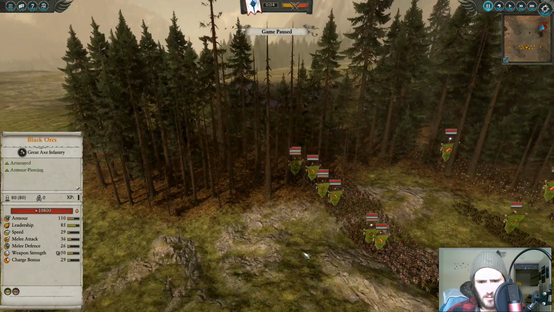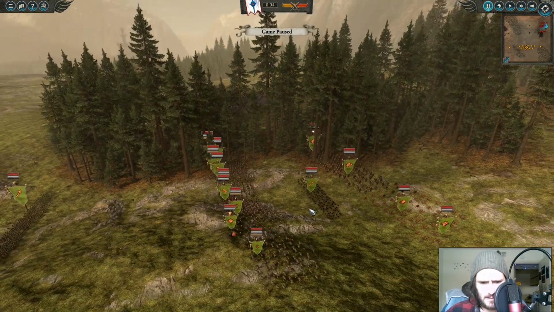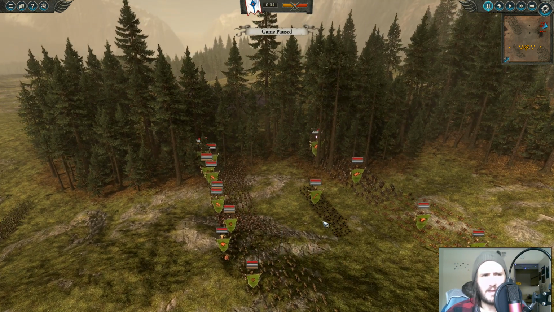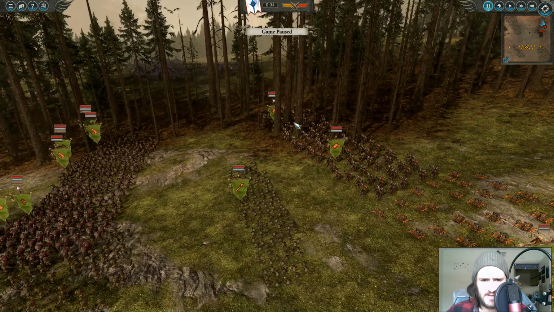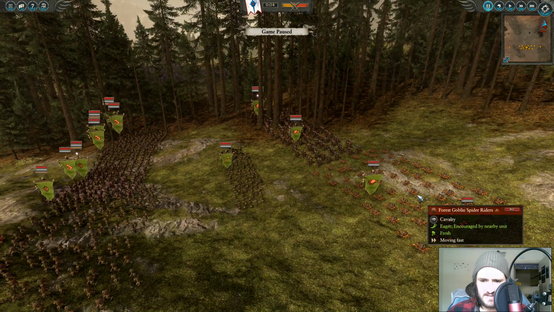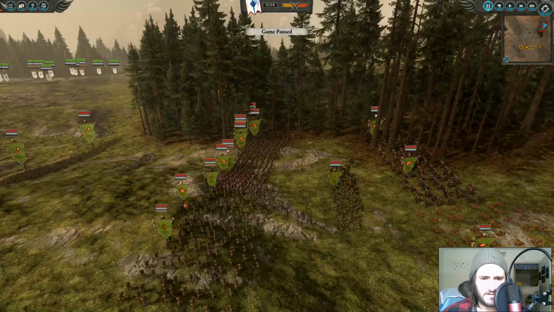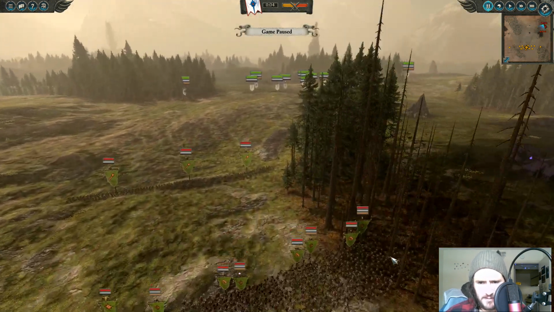I know they're here somewhere. Where are the Rusty Airs? There they are, Rusty Airs, and these guys, of course, have the armor Sundering, that's what it is. And then he also has the Broken Tusk, Orc Bigums, and then you can see he has a couple units of these Forest Spider Rider Goblins, but I can't talk. So yeah, pretty big Greenskin army.